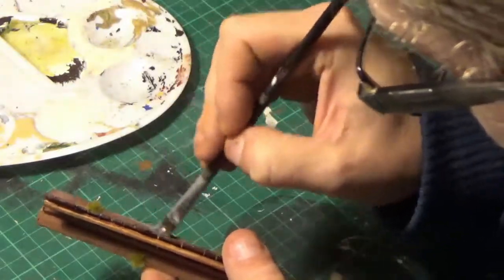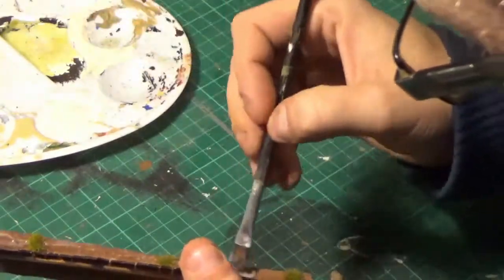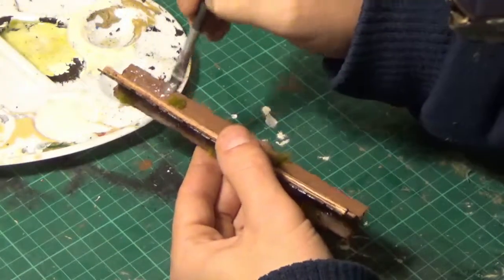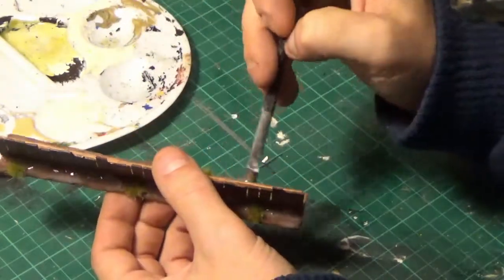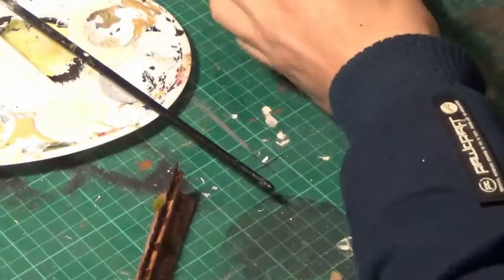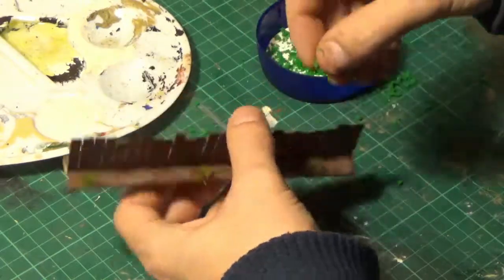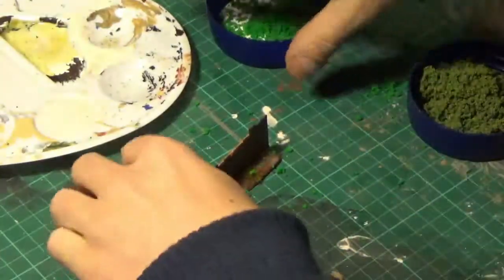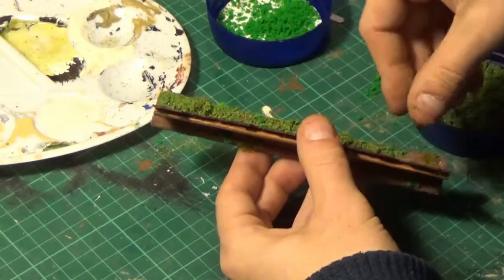Now we're going to take some Wilko's PVA, just some plain old builder's PVA, and some Javis Scenics Premier range mid-green flock, and just some mid-green plain old pump foliage. And we're going to lay some PVA down on the base and put some sponge flock on. And then just to finish it off, we're going to use the Javis Scenics mid-green and just give that a sprinkling over. Make sure you get a good coverage and make sure to get all the edges as well. And once both sides are done, that's pretty much our fence panel finished.